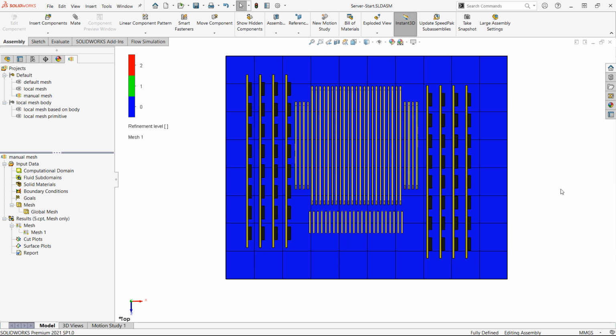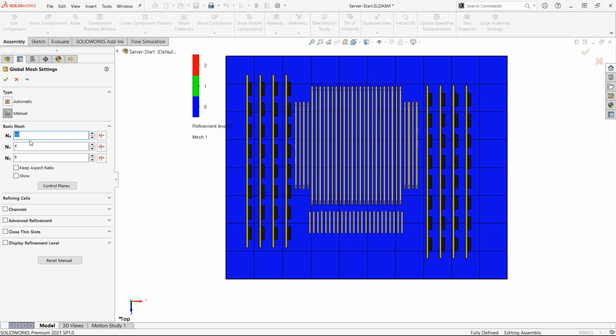If you have tiny little details in your model that you don't want to incorporate, it's not inherently necessary to suppress those, although it's a very good idea, because using a sufficiently large cell size will basically ignore those effects. On the flip side, it's important that we refine areas of interest enough. Let's look at some of the things we can do with the manual mesh. So I'll edit definition here. And let's say I drastically increase the number of cells. So I'm going to check this checkbox to keep aspect ratio and set this up to 40.